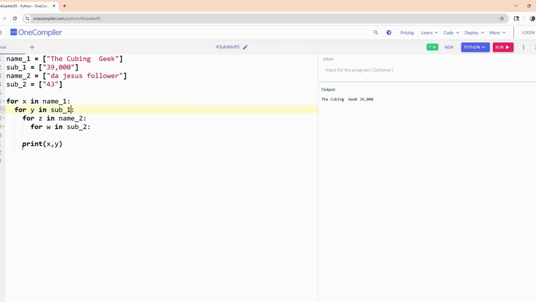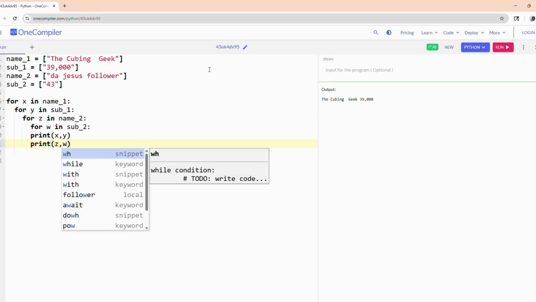Then we could just print it. We could do this, then we could put Z this, and then yeah.